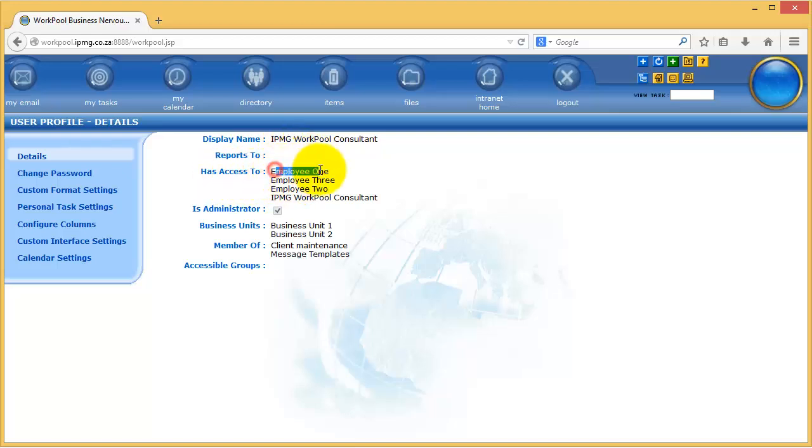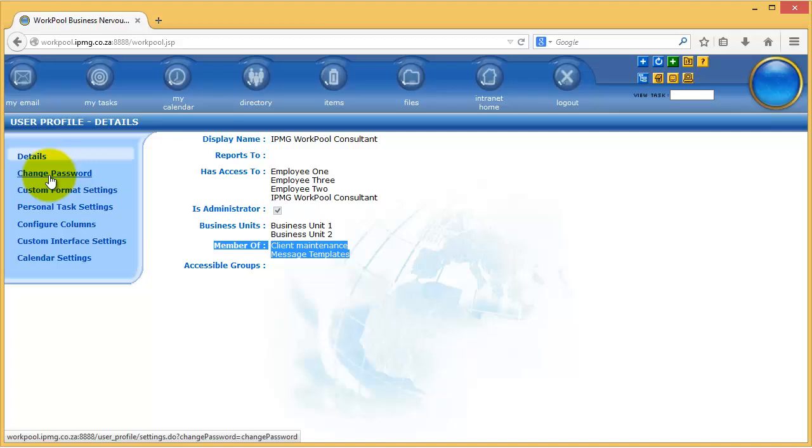I have access to employee 1, 3, 2, and myself, most importantly. I am an administrator of WorkPool. I have access to the business unit number 1 and business unit number 2. Plus, I'm a member of client maintenance and message templates. These are resource groups.